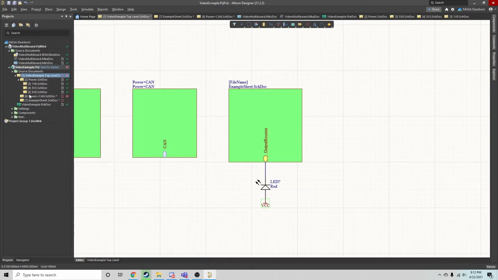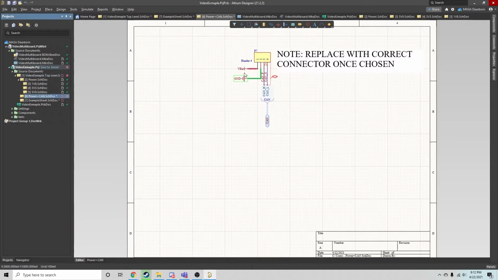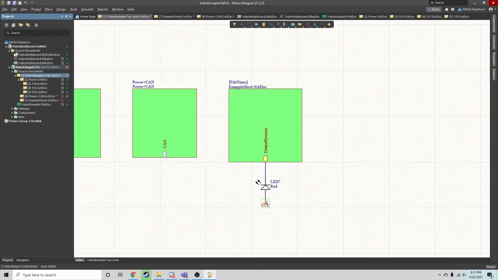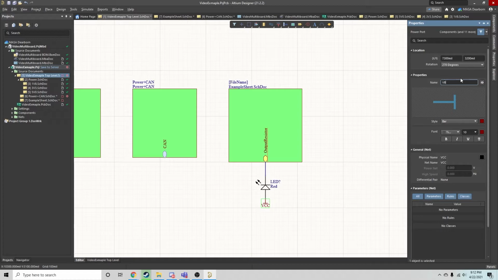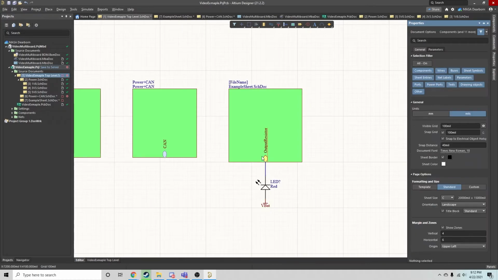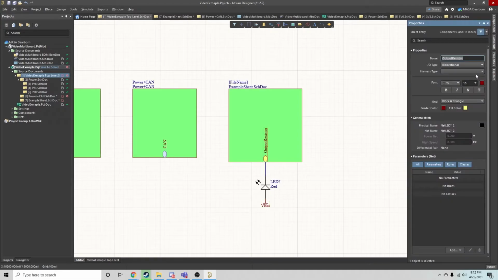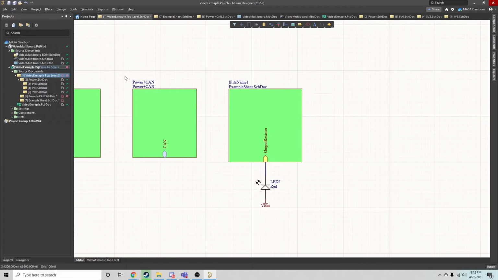And if we check over here on the power plus CAN, we've got this VBAP port, which is what I'm going to use for this, which you probably won't use very often, but it's just an example. And real quick, since I changed the output type, I'm going to change this to being an input, since we are inputting from here. And if I do that, then we can save all of this again.